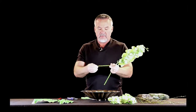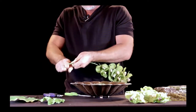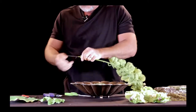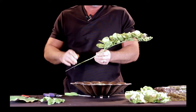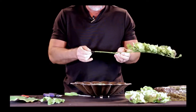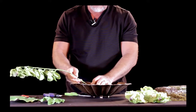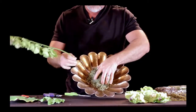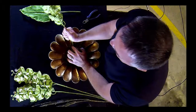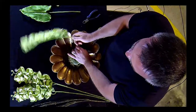Now, I have cut maybe 5 inches of wire off of the first stem, and I'm going to take my knife and just peel away most of that plastic that's on there. And I always do this when I'm doing insertions that I don't want the flower to swivel, because we will bend just a little bit of a hairpin into that, and when I insert it into the styrofoam, and we've already glued the styrofoam into the container, covered it with moss for you, and so when we insert that into the side of the styrofoam, and then I can just gently begin to bend.